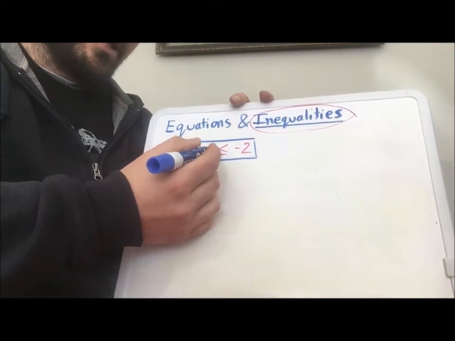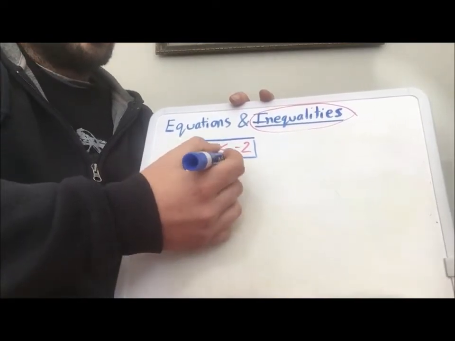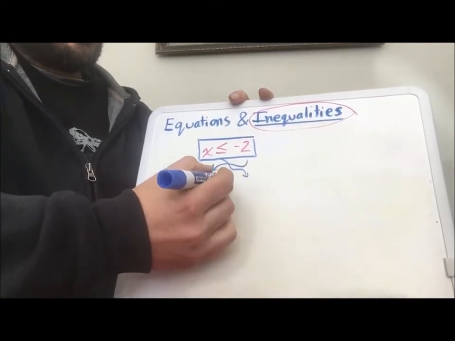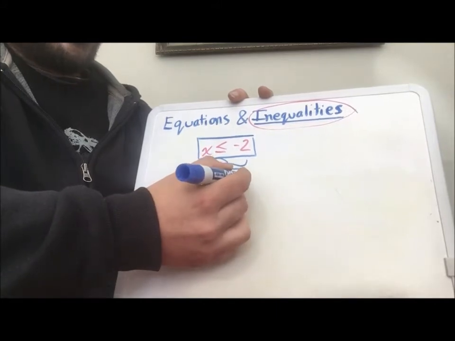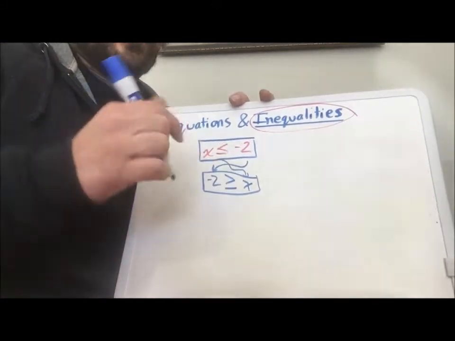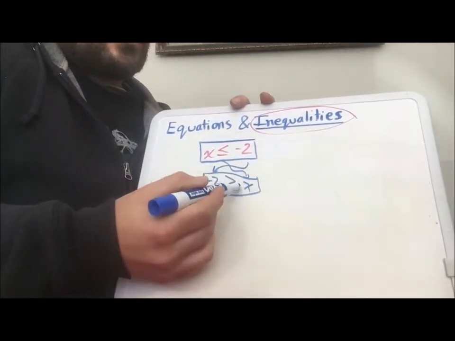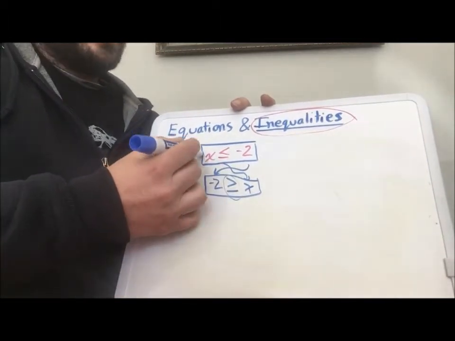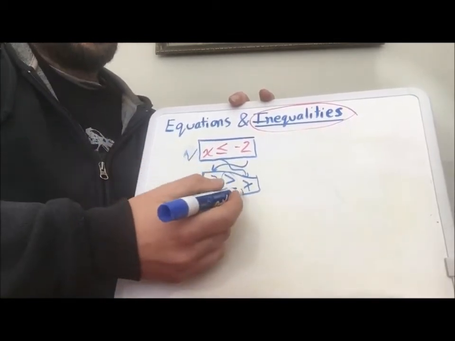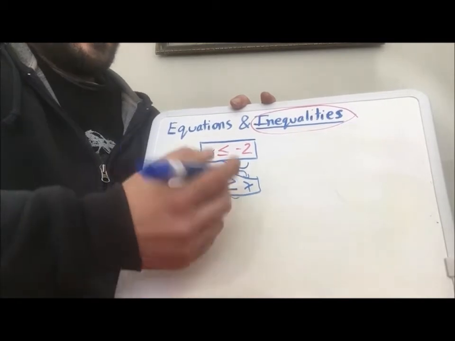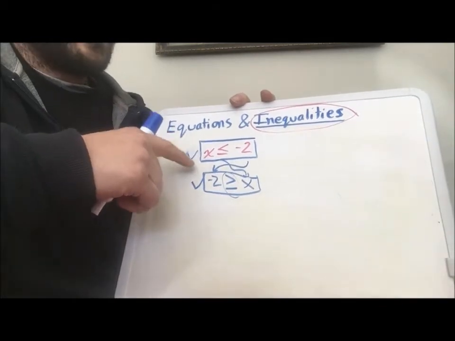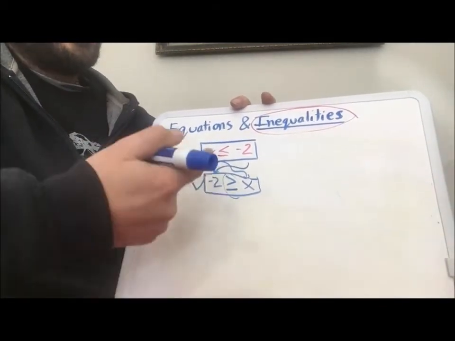X, some unknown value, is smaller or equal to -2 is the same as saying -2 is bigger than or equal to x. So watch what happened here. I switched the sides and the sign got switched as well. If this helps you make sense of it, read it that way. If you prefer to read it with the variable on the far side, then put it on the far side like that. I personally like reading it this way. The math gods would say both are okay. So there we have an answer.